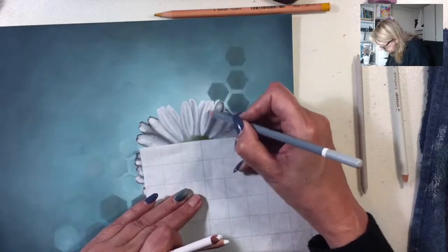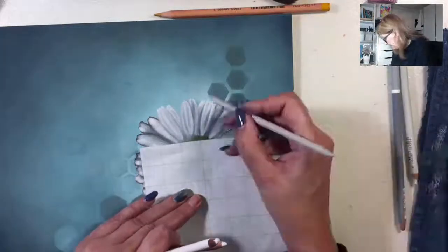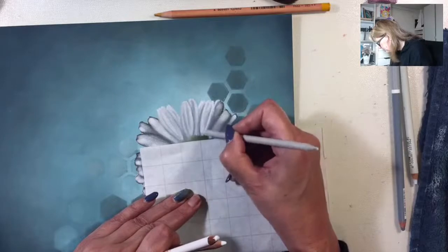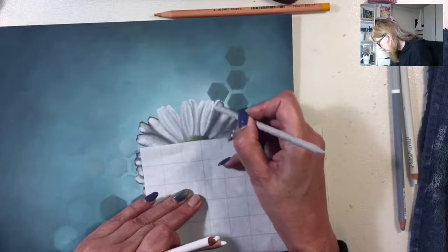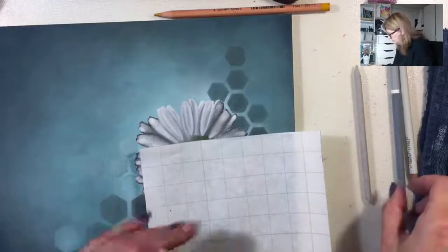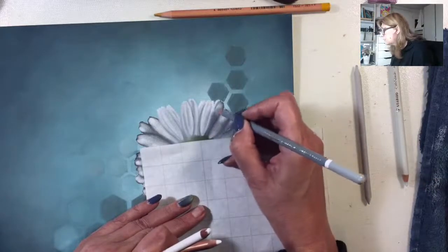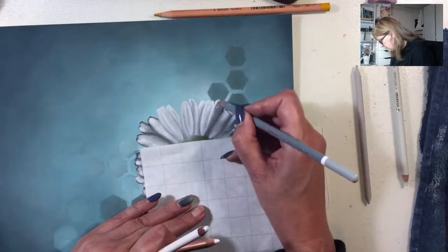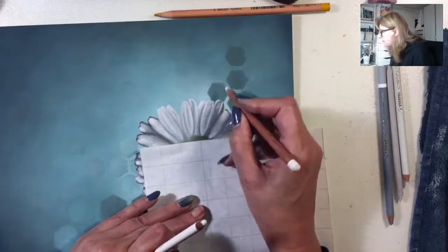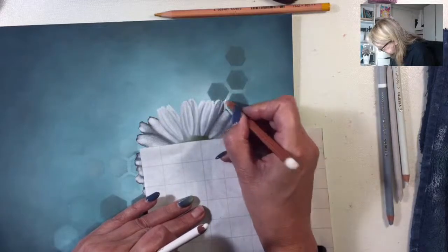Okay, here needs a little bit of gray layer. So I blend it a little. Like this. Okay. Going to make the second one for the next shape. It's a little bit of a point here.